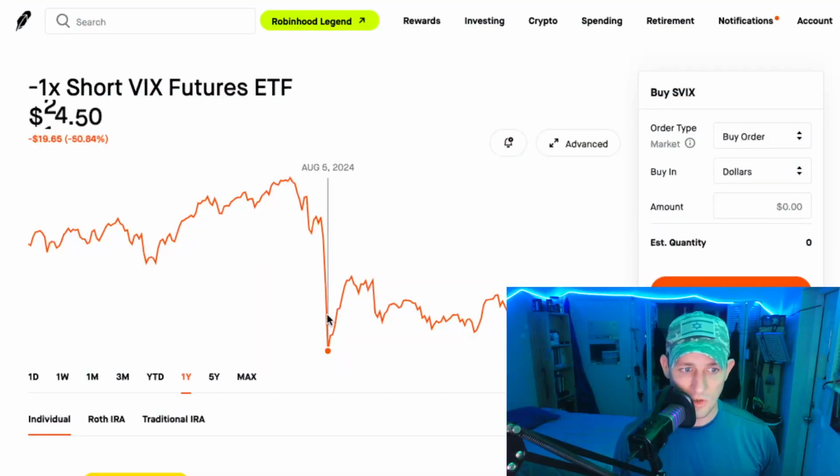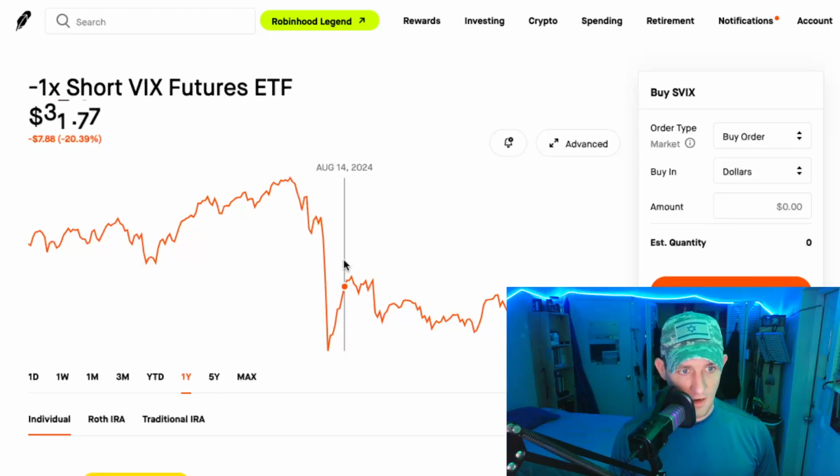But just to show you what the recovery looks like, $19 a share on August 5, this would be your buy point. When it dumps that severely, in this strategy's thesis, you buy at that point. Because look at what happens almost always when it dumps that severely. Usually when the VIX spikes crazy like that, it does recover. And remember, we're doing the opposite of the VIX with this fund. So the VIX eventually slows down, and this fund that shorts the VIX ends up climbing.